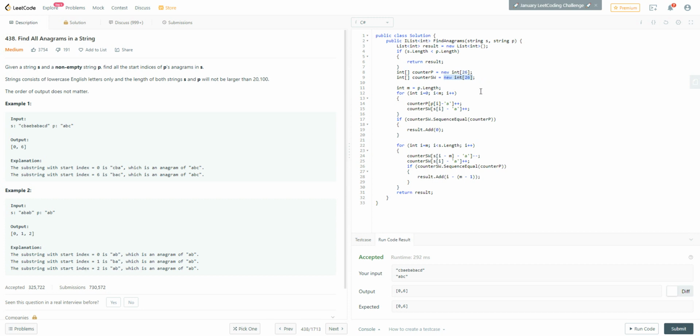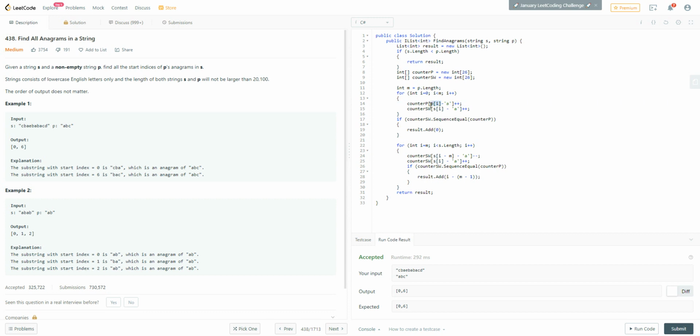And for the string P, we're going to put each occurrence of the letter in P in the counter here. So we're doing P at the index of I minus the first letter A. So this is 97.